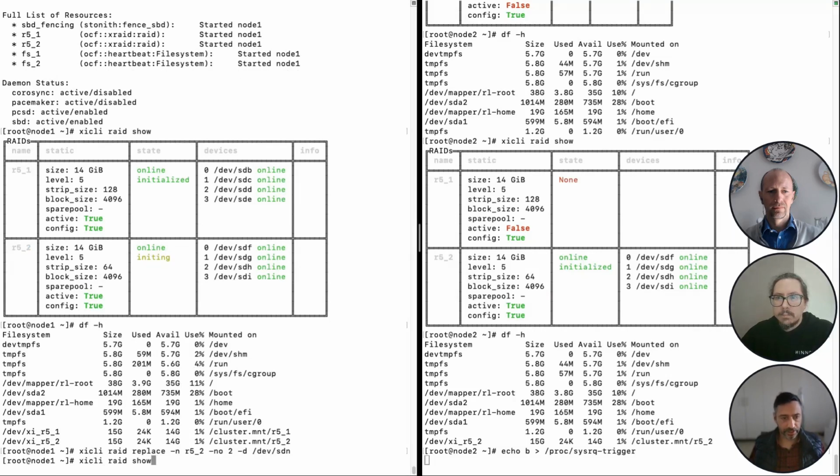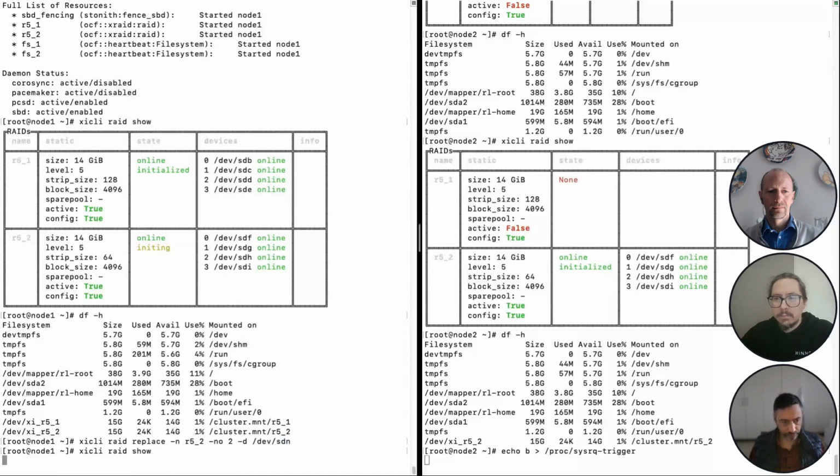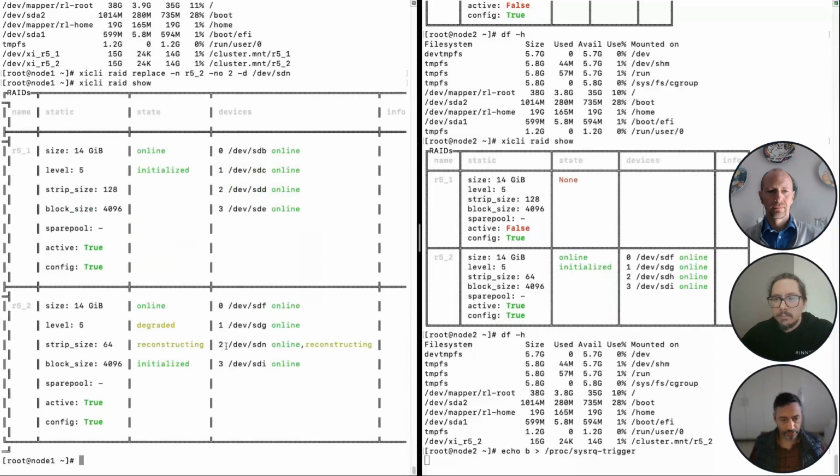I replaced drive number 2 with drive dev SDN. So we have the new drive here, and reconstruction is going.